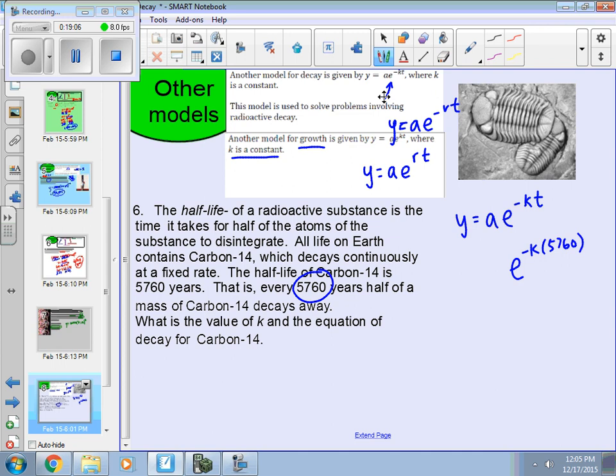And so we need to figure out what we're going to put in for the starting amount and ending amount. Now, did they ever tell us the starting or ending amount? Well, if you look at the numbers here, we've used this 5,760. Is the starting amount 14? No, that's just a description word of what they're doing here. Carbon-14 is like a compound. So we're not using 14. They didn't really give us any other numbers.